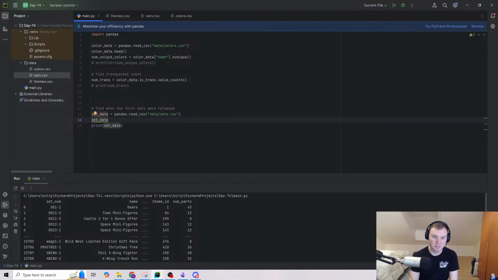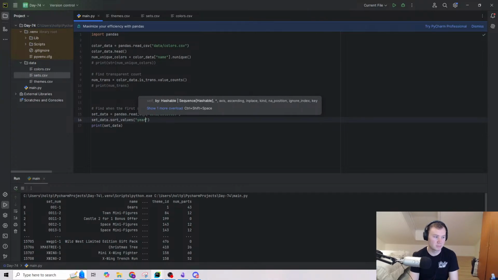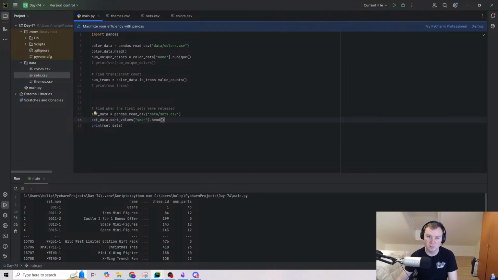Set data dot sort values by the variable year. And we want to do it from smallest. So let's go ahead and do that.